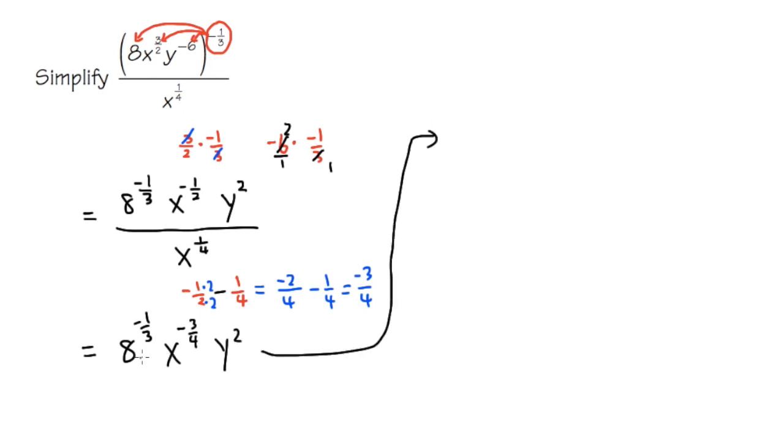Alright, are we done? No, because we have to fix the negative exponents now. Whenever we have a negative exponent, we bring the whole thing down to the denominator and then make them positive exponents. So this is going to go down to the denominator. Let me write it down. 8 to the positive 1/3 power. I also have to bring this down to the denominator, x to the positive 3/4 power. And then the y is y to the positive 2, so it stays on the numerator, y squared. So this right here is how we fix the negative exponent.